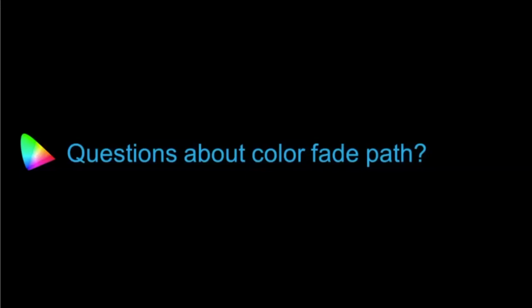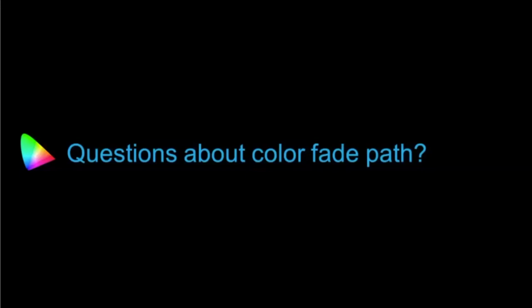Next question. How come a color path can be the same between colors A and B and C and D? Because we're not storing your start color or your stop color. That stuff is stored in the queue, right? So let's say between queues 1 and 2, I'm going between amber and blue. When I hit go to go between those queues, the path is just the math that's being applied as to how that moves between those spaces. If I then in queues 3 and 4 am going between green and yellow, that same math is going to be applied. It doesn't matter that they're different colors, right?